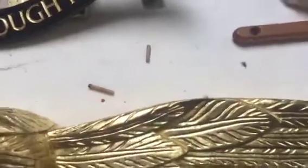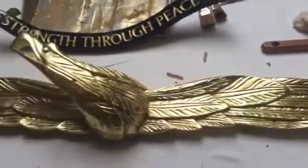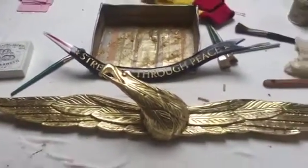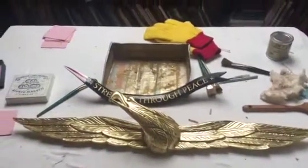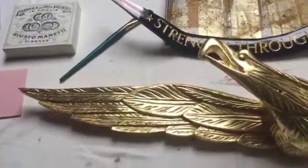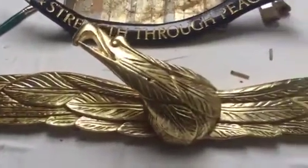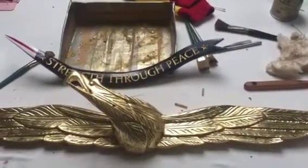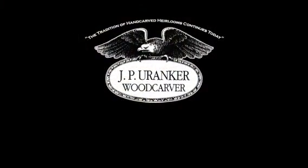And you'll see the two pins that I'll be using right there. I'm going to hold her onto the surface permanently for as long as she will be existing, hopefully a long time after I've passed on. And I just want to say again how great this Seps gold leaf is. I just can't get over how well it covers, and the paint is absolutely gorgeous too. That's it for now. Bye.